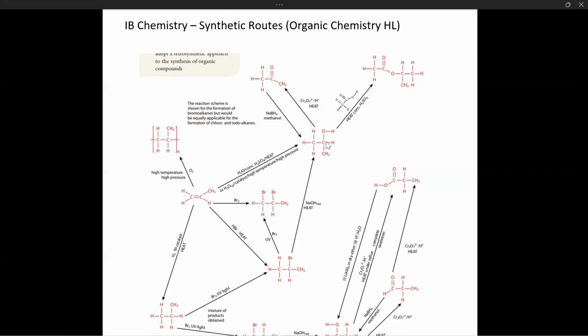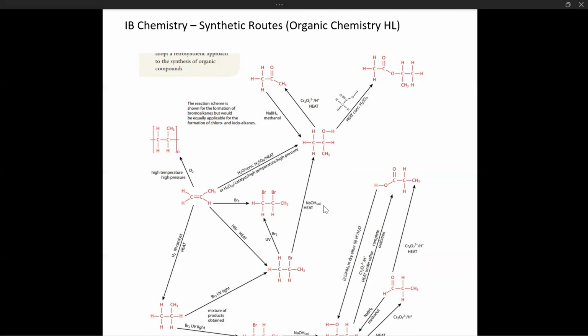But if you want to get this alcohol over here, alcohols are used in the industry everywhere. And if you don't have an aldehyde, and if you want to make an alcohol, well, you have another option. If you have a halogenoalkane, well, you can just add NaOH to it and you get an alcohol.